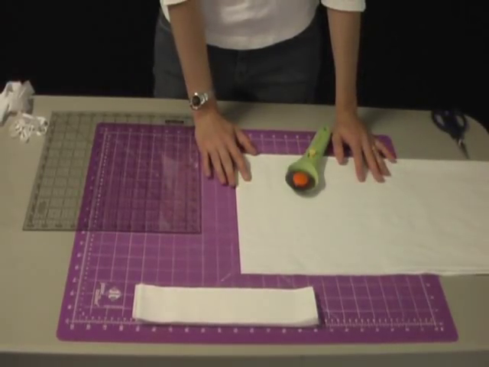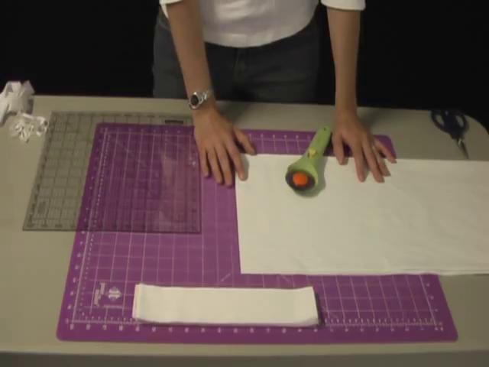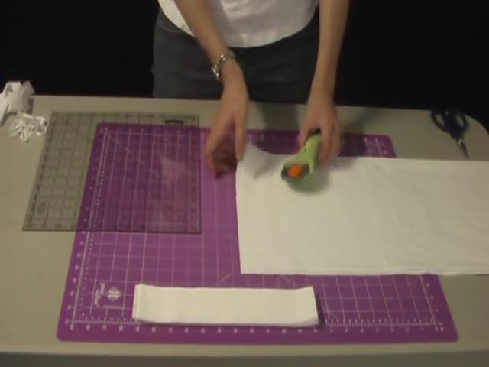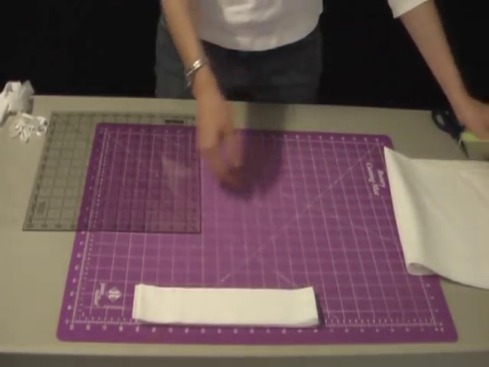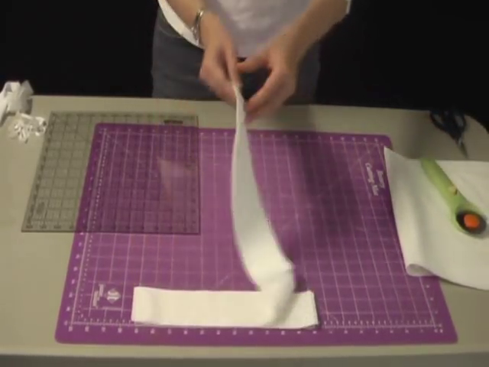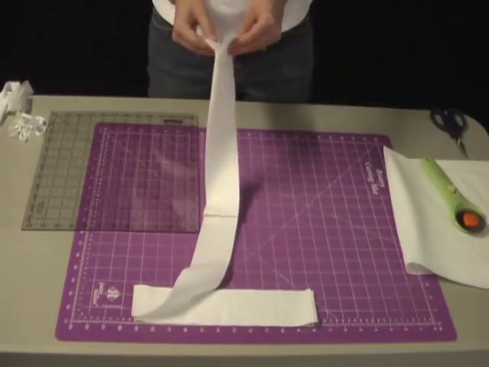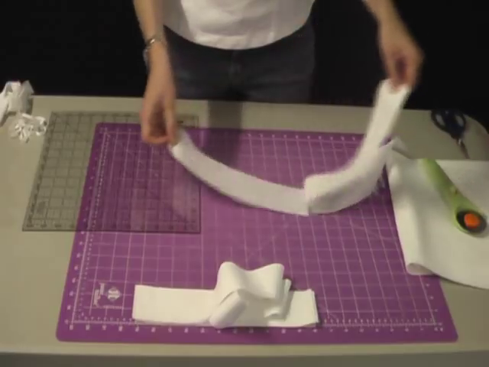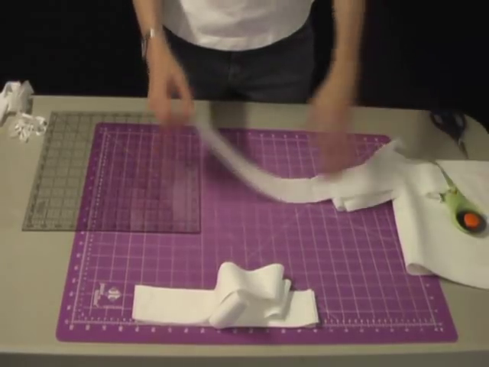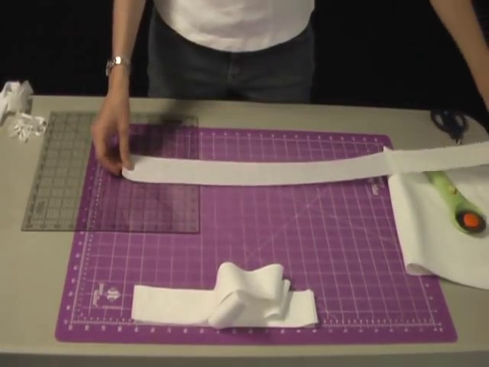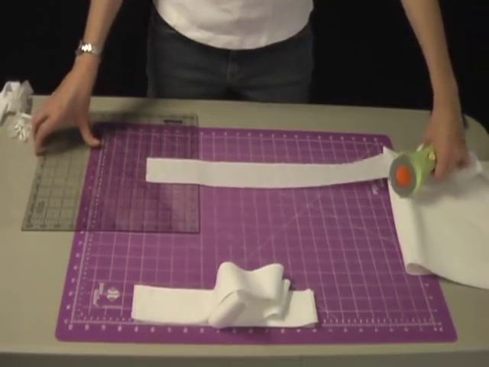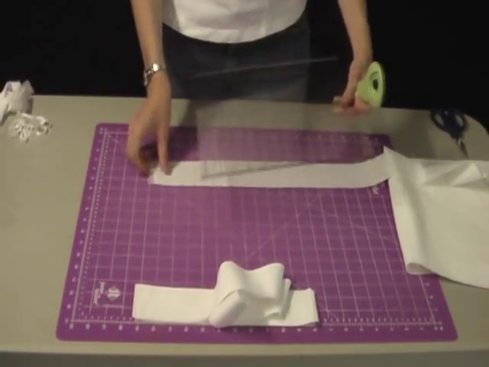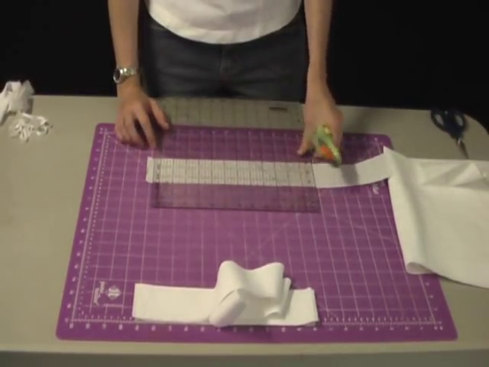When you cut out fabric for a quilt, it is typically cut into strips, and then those strips are cut down into squares and rectangles. Let's show how to cut a strip down into squares. We're first going to cut one single piece at a time. So you stretch out the full length of your strip and put your ruler on the full length of it.